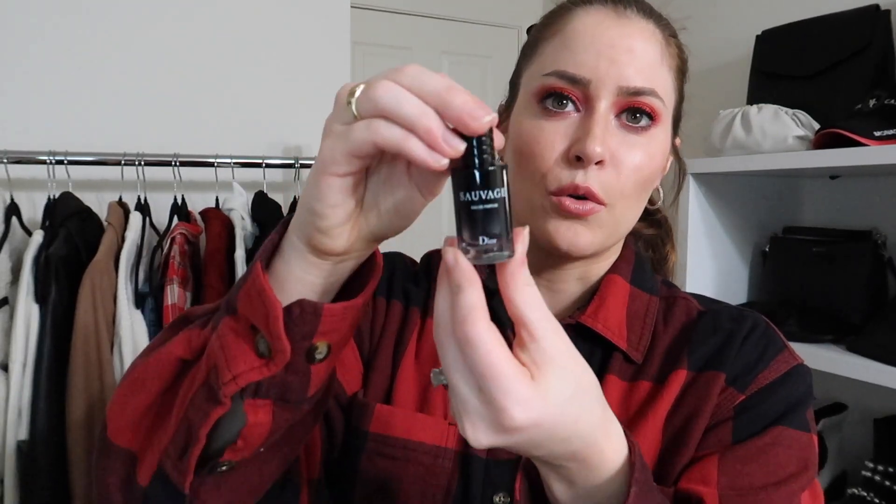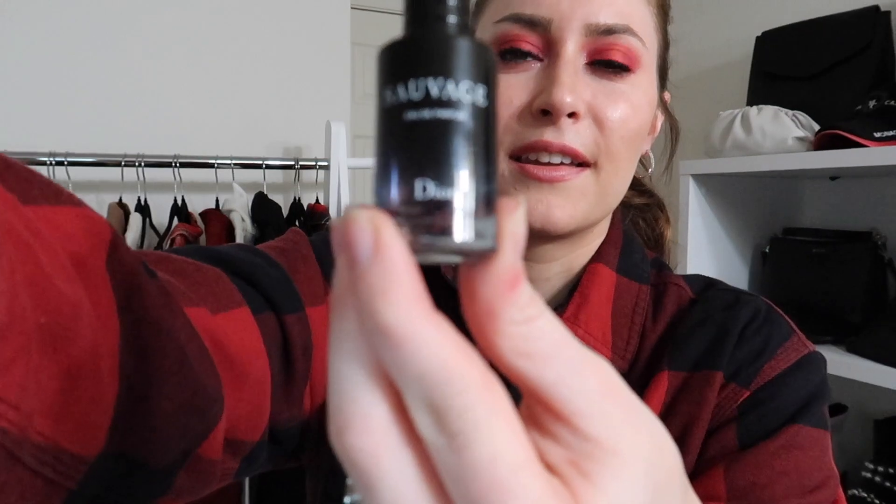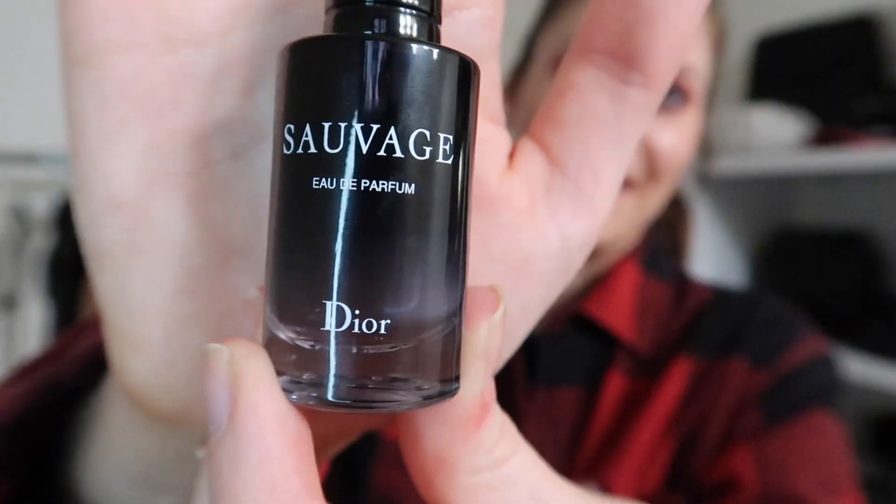I actually have the perfume I'm wearing today right here. It's a sample from Sephora — it's the Dior Sauvage. I'm gonna guess that's French for 'savage.' It's a men's cologne, but it smells kind of unisex to me. One of my good friends in college, Adeline, used to wear this — it was like her scent, so sometimes it reminds me of her. If you haven't smelled it in store, I would definitely recommend it. It's a good winter scent — like that sexy-man smell. And who doesn't want to smell like a sexy man sometimes?